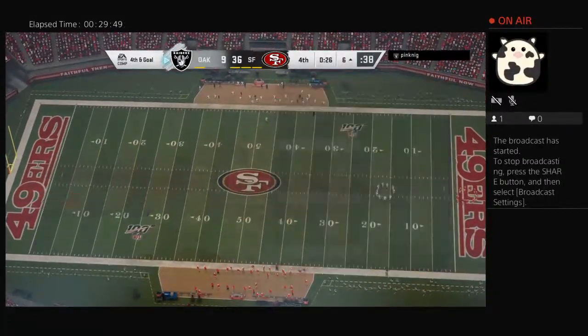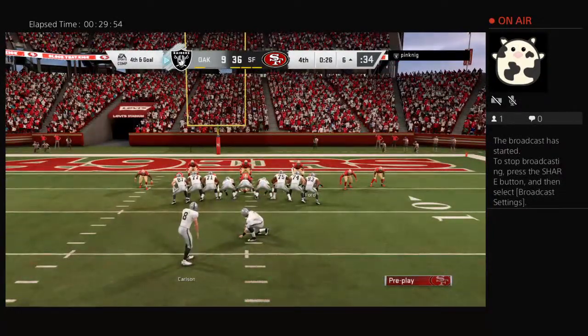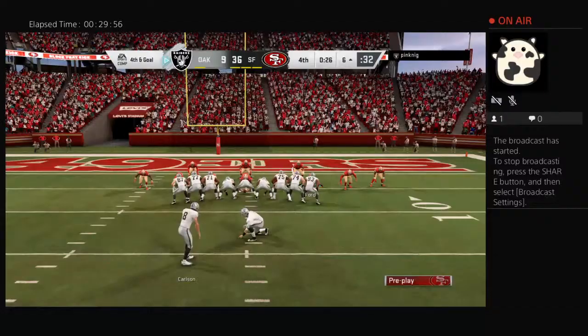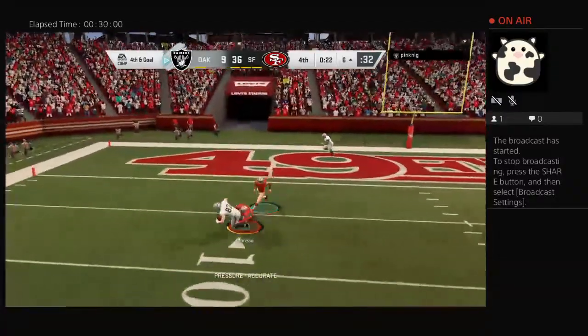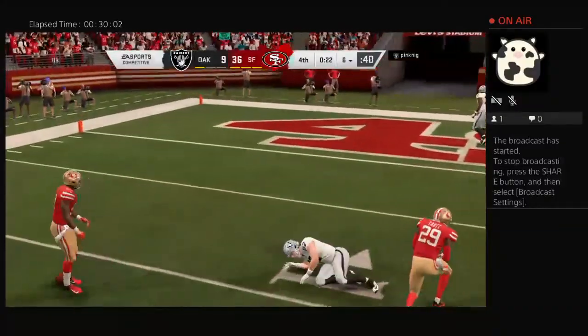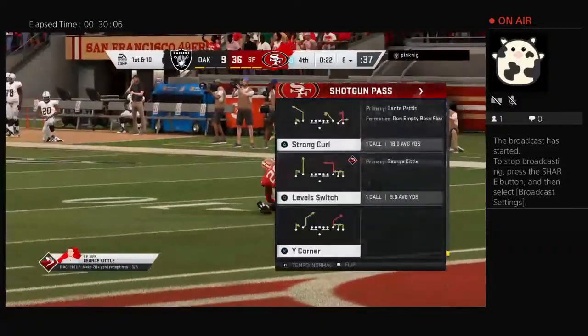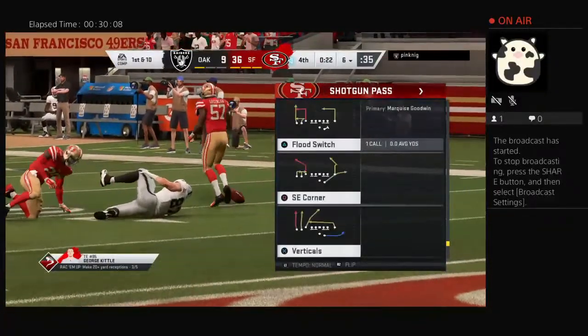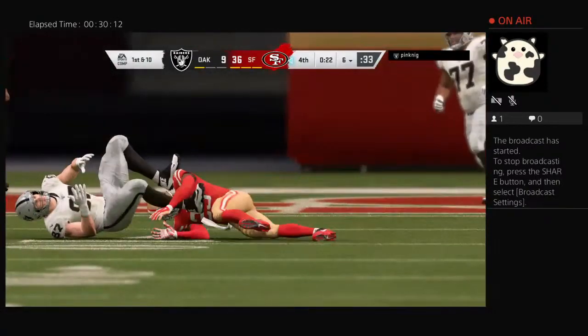So out comes the field goal team now for the 2nd time here today, from the right hash, and this one just a chippy. And he'll try and throw here on the fake. And this one will not work out. It is incomplete. They pass up the 3, fake it. It doesn't work. And the 49ers are going to get the football back.